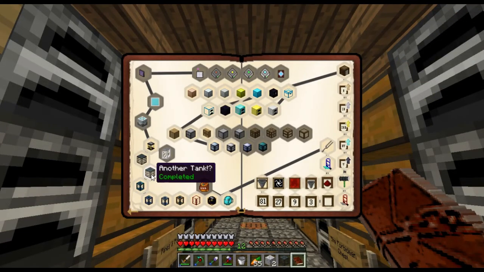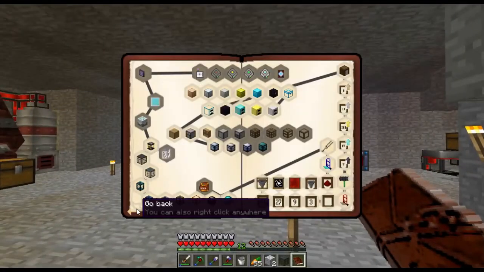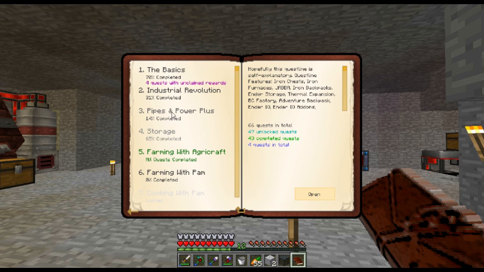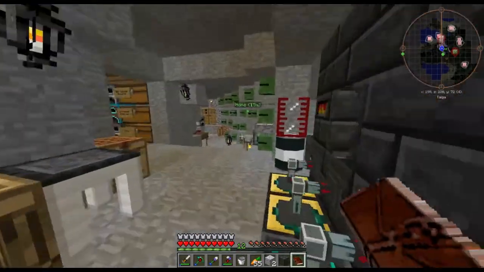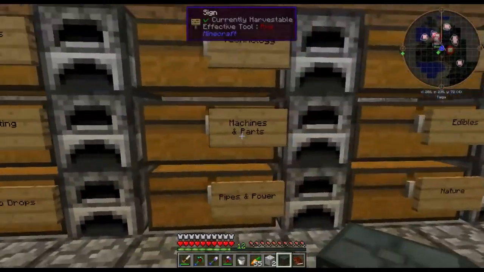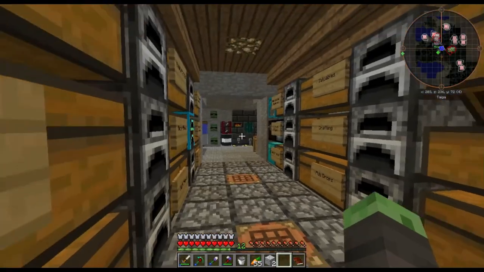I mainly wanted to get to another tank because I knew it was blocking out some parts of Industrial Revolution, so I wanted to complete that. But I think we're going to take a break from storage for the moment, because the past few episodes have been very focused on storage. Just like probably less than 10 episodes ago, we were just here. Now we're all the way over here. Pressurized fluid tank, don't really have a use for it now because I'm not really using it. I already have so many tanks, but we're going to put you there. And I think that's where I'm going to end this episode.